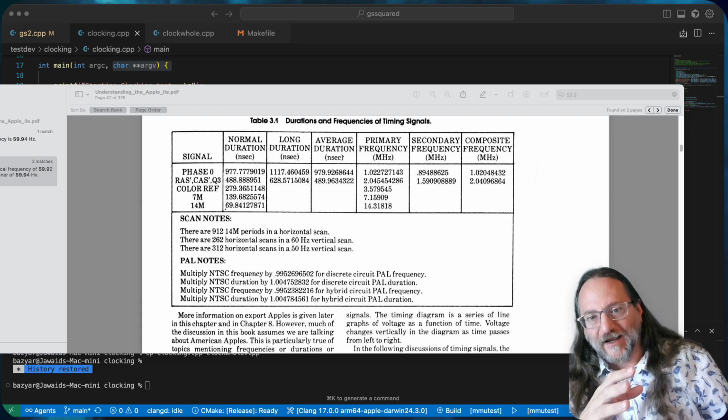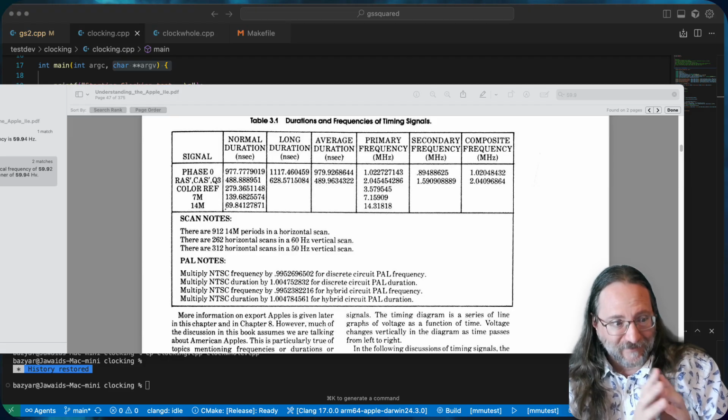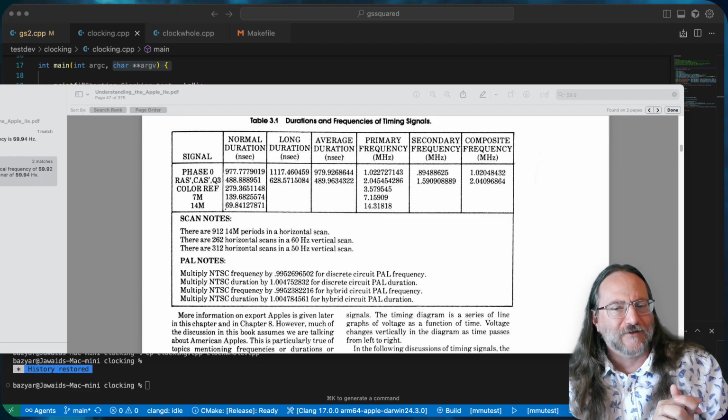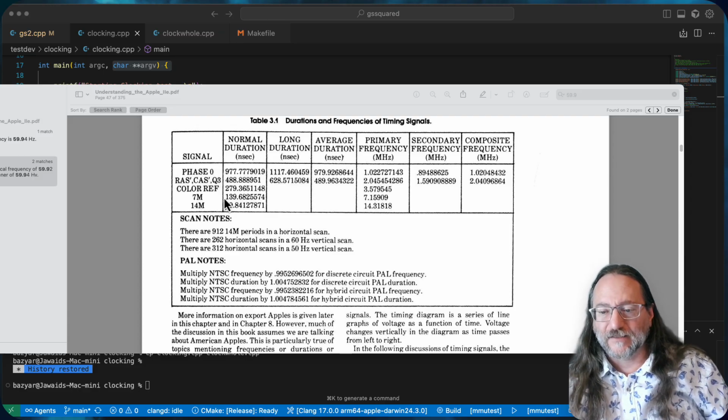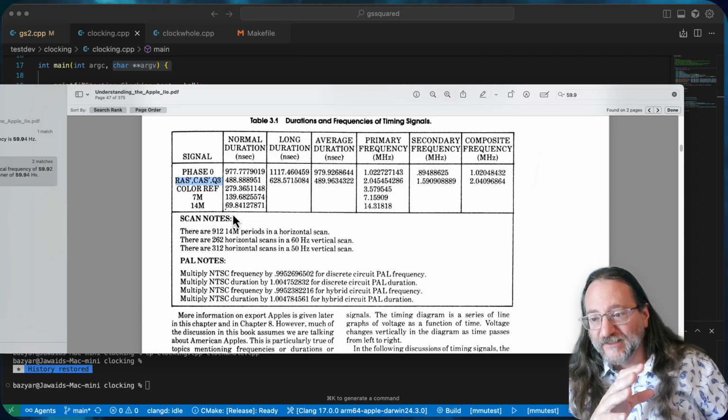So aside from the 14M clock, and I know you're thinking, well, wait a minute, the CPU in the Apple II is 1 megahertz, right? Yes, that's correct. But how it gets to the 1 megahertz is the story here. There's a number of signals generated from the 14M clock. There's the 7M clock, which is used in the video system. There's the color reference signal, which is also used in the video system. There are RAS and CAS and Q3, and RAS and CAS are used for the DRAM refresh timing. It's roughly a 2 megahertz.